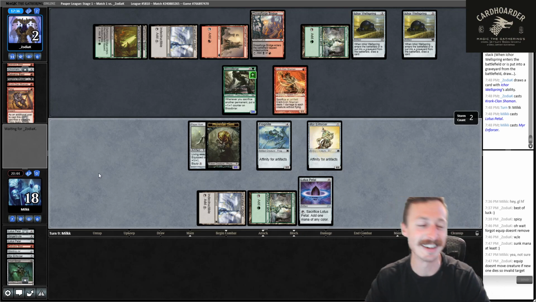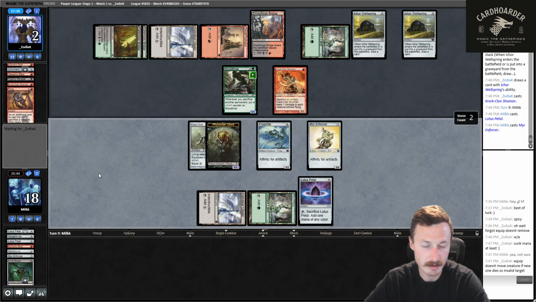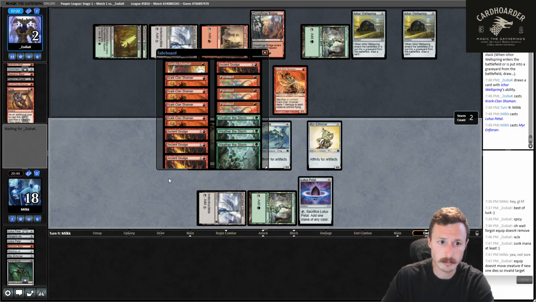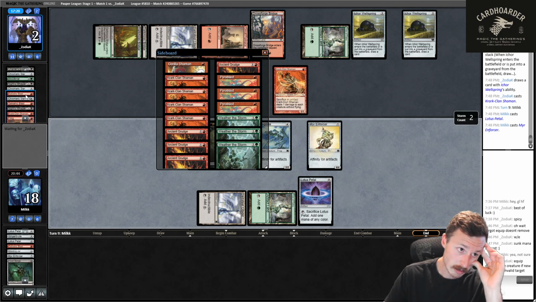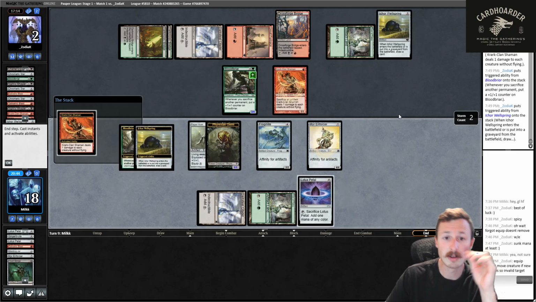Not that exciting here, to be honest. So they're just on the Cart Clan main game plan, which is actually really good against us. So am I just bringing in all the Ancient Grudges and the Gorilla Shaman? It's a lot. Just to kill lands? Like, I wonder if they even have Mirror Enforcers and stuff.